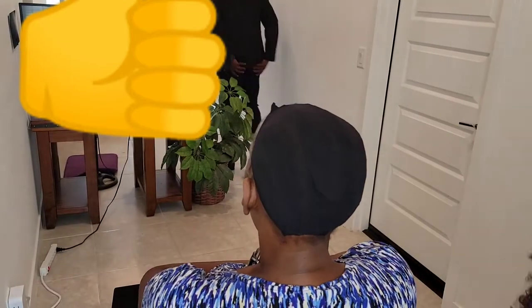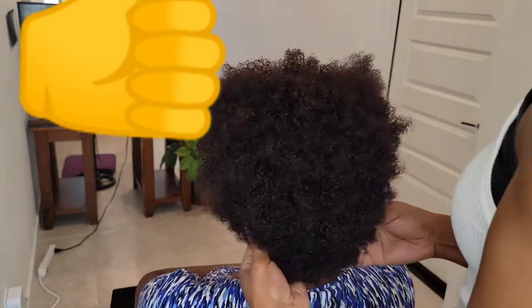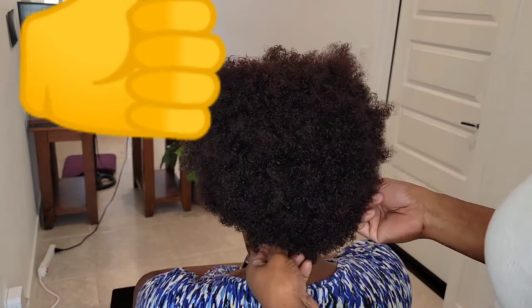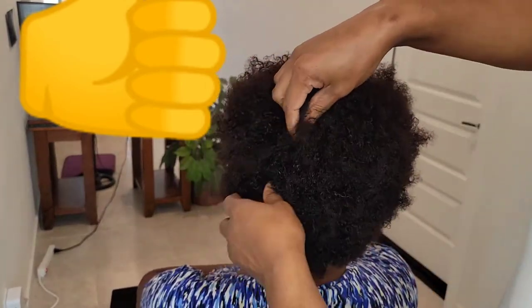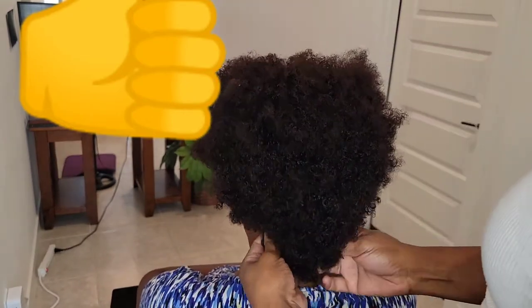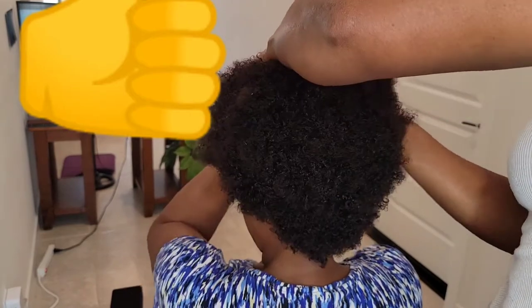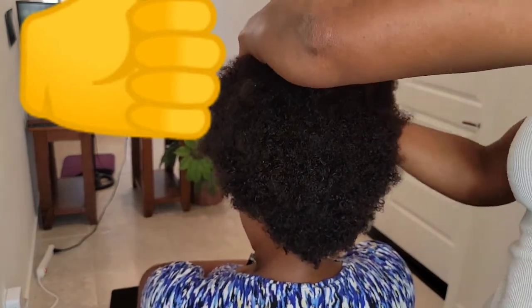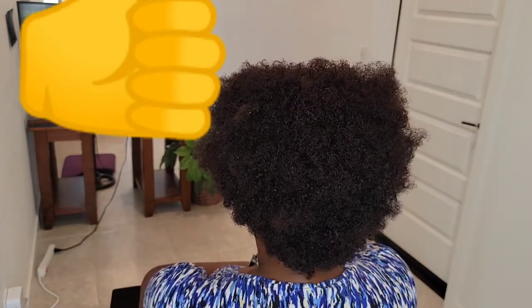But the flap at the back of the wig was my big disappointment because I had to glue it down when I placed it back onto her head. This was just for me to cut it into style that day and then put it up, but I had to glue the back down so it lays flat. Here I'm just adjusting the strap, making sure it's not too tight for her. I keep asking her how it feels.